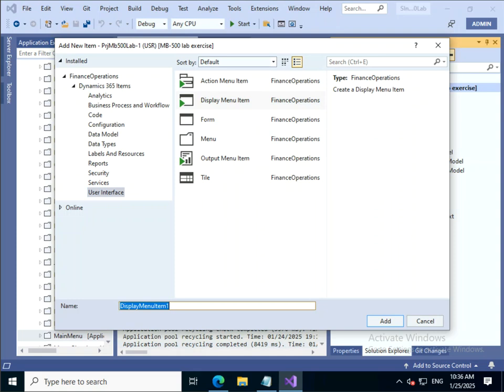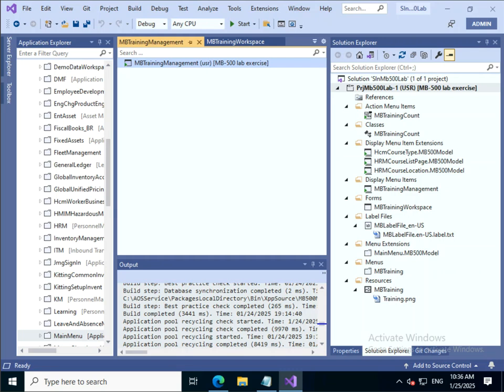The name will be MB training management. Click add. So you can see the new folder is created, right? Display menu item with MB training management. This is what we created custom.